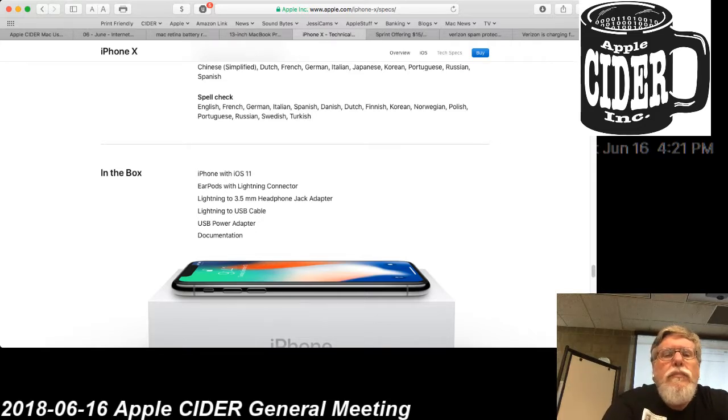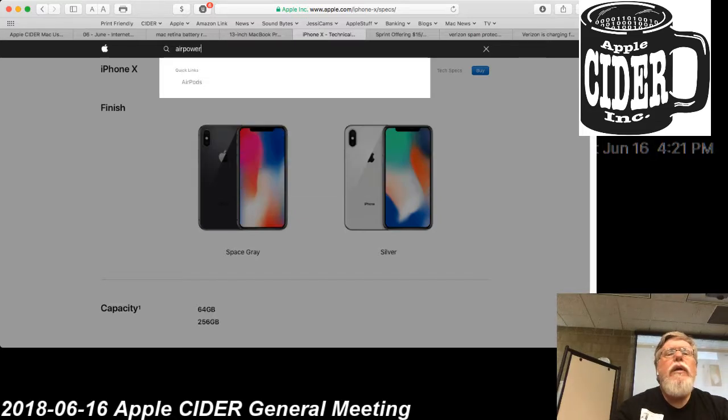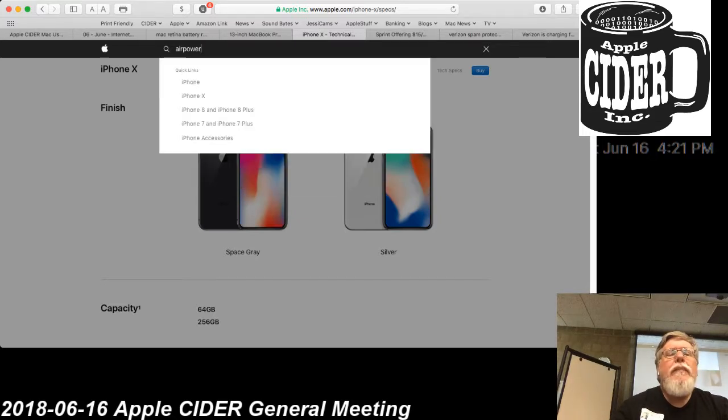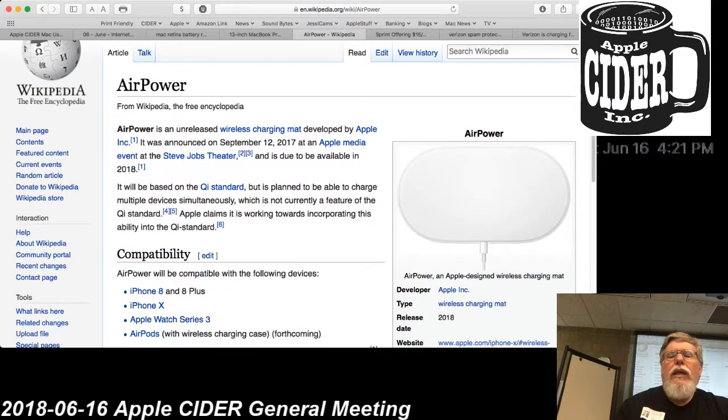Okay, so I would not buy. Apple did announce, what was the name of it? AirPower? They did announce a wireless charger. In September 2017, they announced it, and it's designed to charge 3 devices at a time: your phone, your watch, and your AirPods.